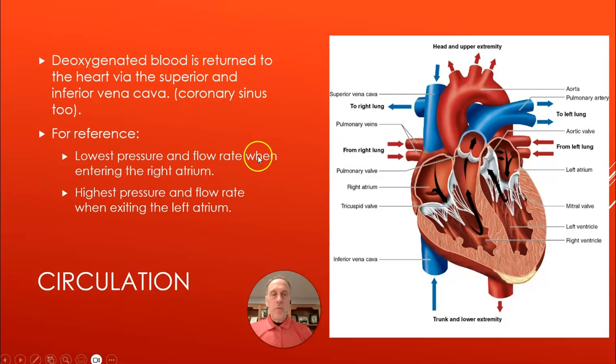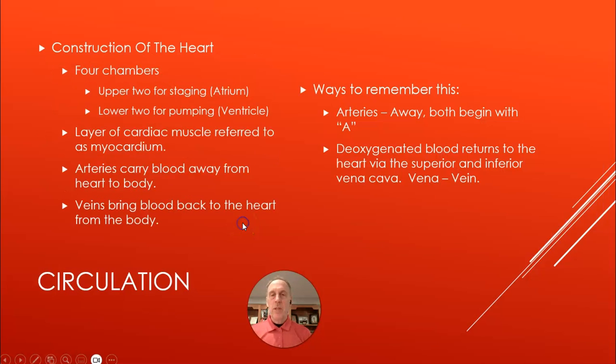We talked about the pressure differential that we see in terms of blood pressure. The lowest pressure is seen when blood is returned from the body into the superior and inferior vena cava, and then the blood pressure is the highest in the aorta as the ventricle squishes to push blood out to service the rest of the body. And we also talked about partial pressure of oxygen being highest here, partial pressure of oxygen being lowest here, but conversely, the partial pressure of CO2 is lowest here, partial pressure of CO2 is highest over here. So just kind of keep that in mind as we go through this.